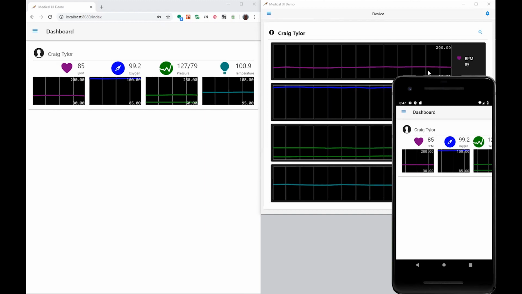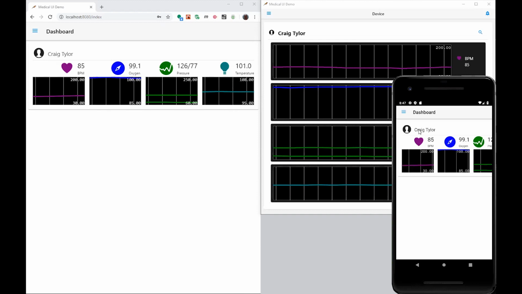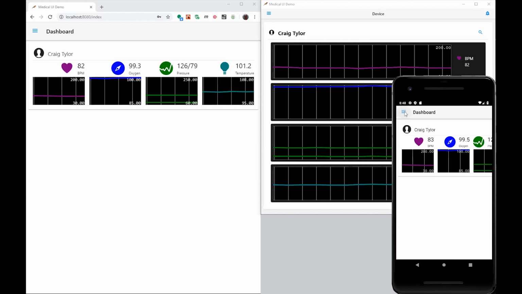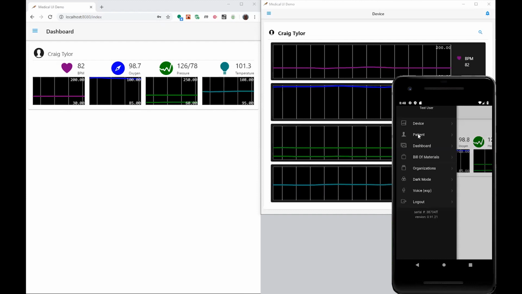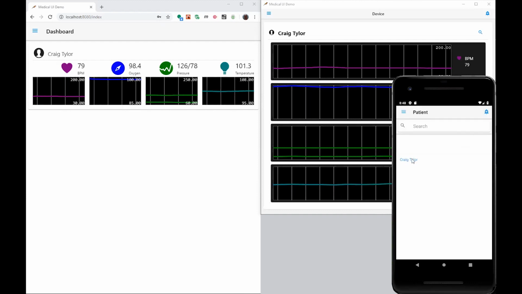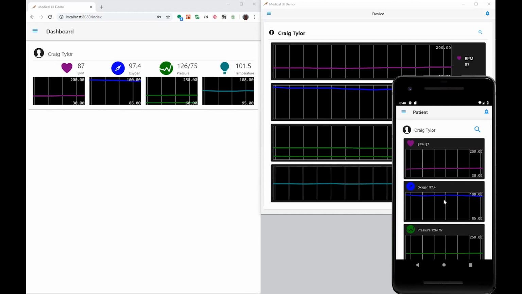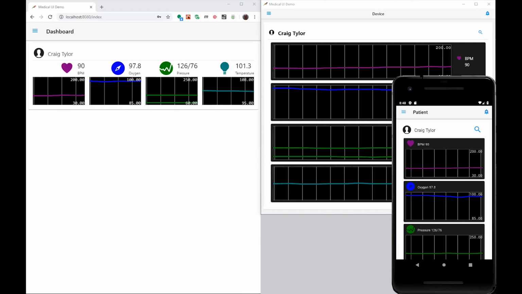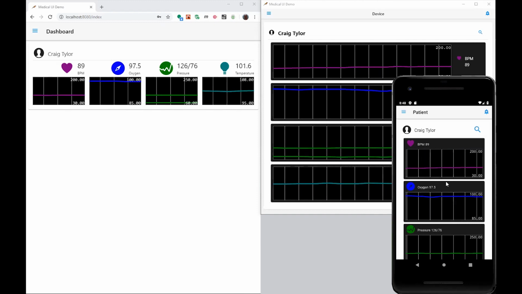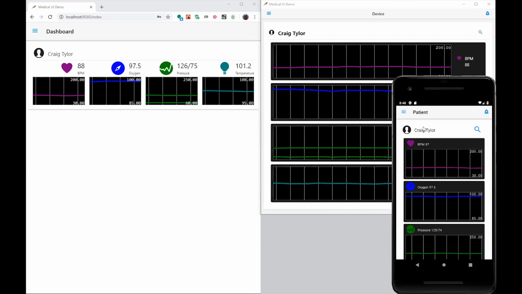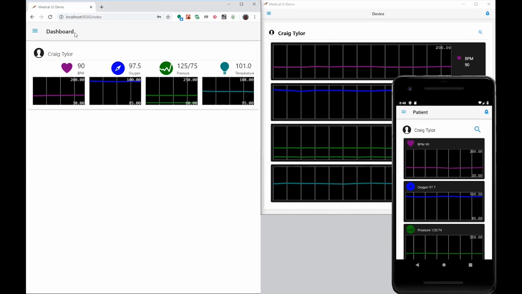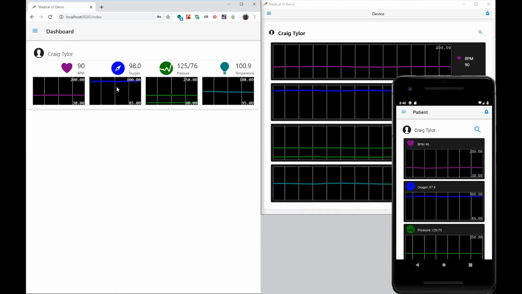So now let's look at a real-world case where the embedded device, which is this top right-hand side, is producing the data. It's connected to Craig, and on my mobile endpoint, I'm going to monitor one patient. You can think of this case as a doctor walking around in the hospital or the clinic who just wants to check in on one of their patients. So you can see that the same data that was being shown in the medical device is now showing up on the mobile endpoint as well. And then on the dashboard, you have Craig showing up over here as well.